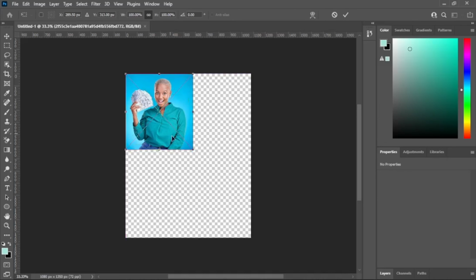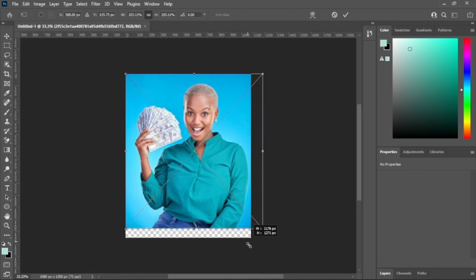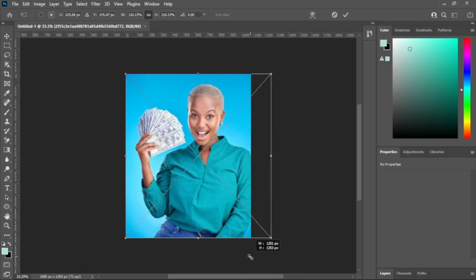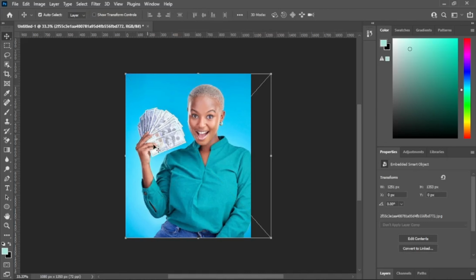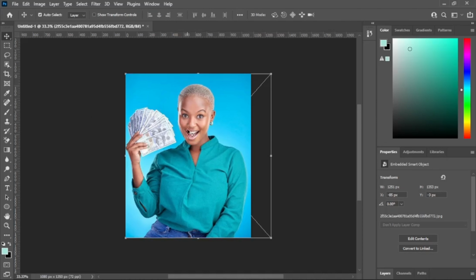Now we have to increase the size. You can see the dots around the image. You can use them to increase the size. You just come by the side like this, and once your cursor changes from the mouse pointer to an arrow, you just drag. Like this, you drag. And here we have the move tool. Once you select the move tool, you can move the image, just like I've moved this.